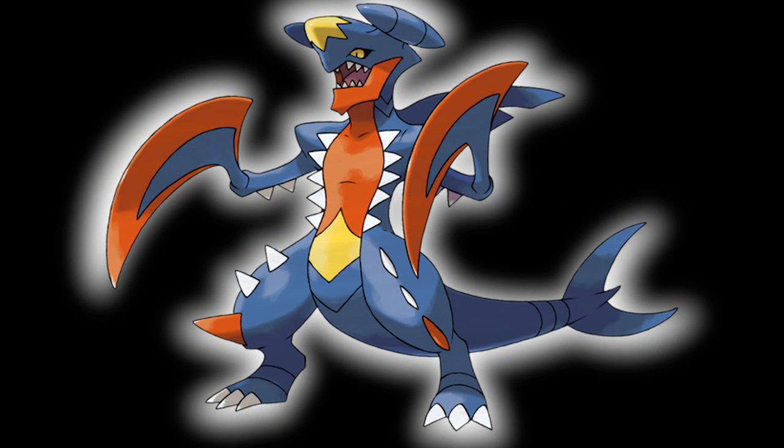But that's not why it's on my list. I'll be honest, its face still looks like, I don't know, a blimp or something. But the reason why this is on the list is because it looks like it belongs in something like Pacific Rim. It looks like one of the kaiju, and I just love that look with the scythe arms and the spikes everywhere, the fin sticking out of its back, and the tail having like a shark tail, and just all the spikes and the way it's shaped in general. It looks like it belongs in a Godzilla movie or Pacific Rim or something, but it's very well made to look like a kaiju, and that's why it is my number 9.